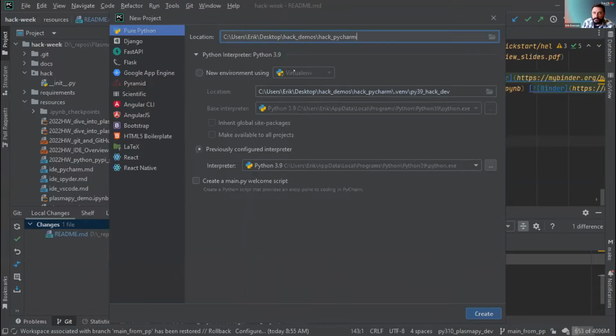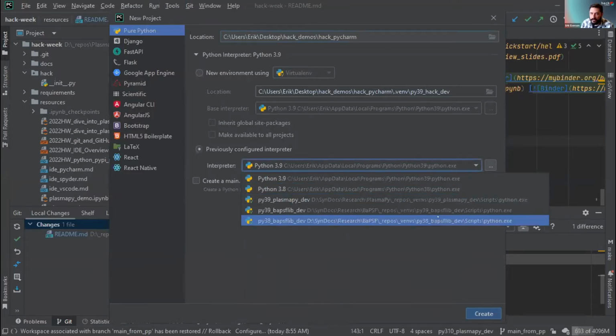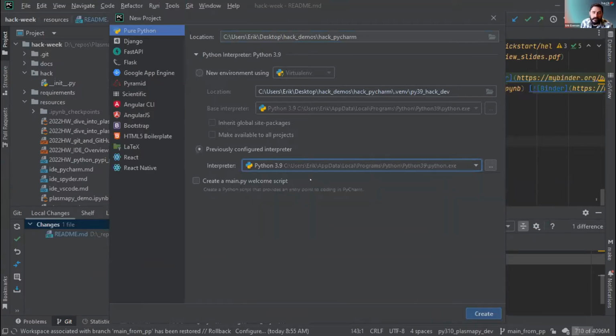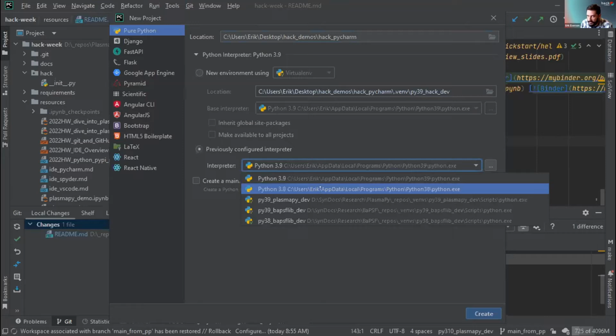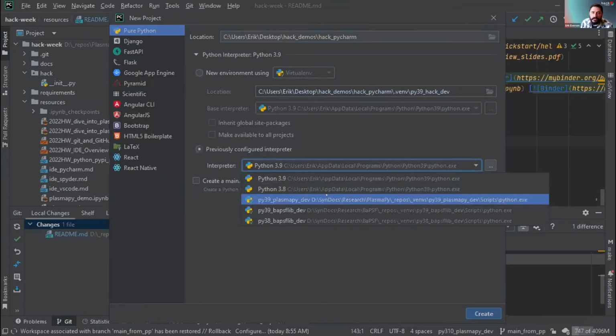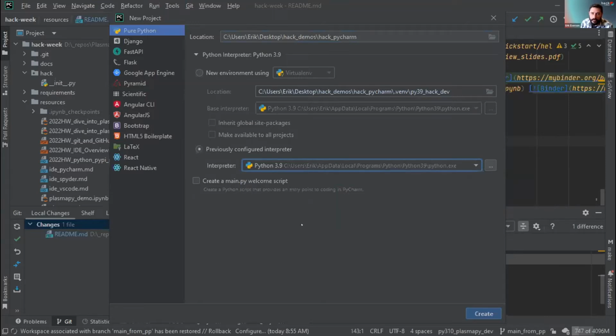And as I stated before, you can select what is going to be your base interpreter here, your Python interpreter. It will generally recognize whatever Python you currently have installed or any previous virtual environments you may have created. You can select any Python version you have right now. It's not going to matter. I'm just going to go with Python 3.9.